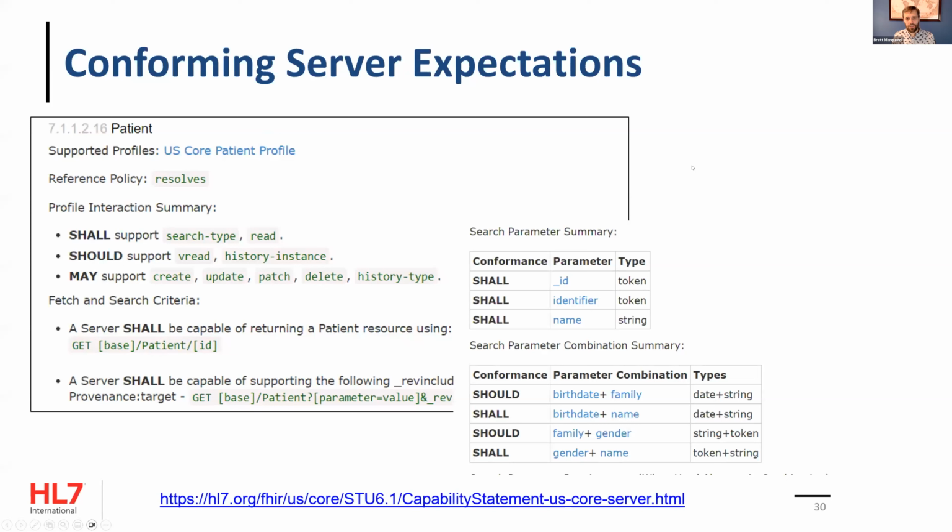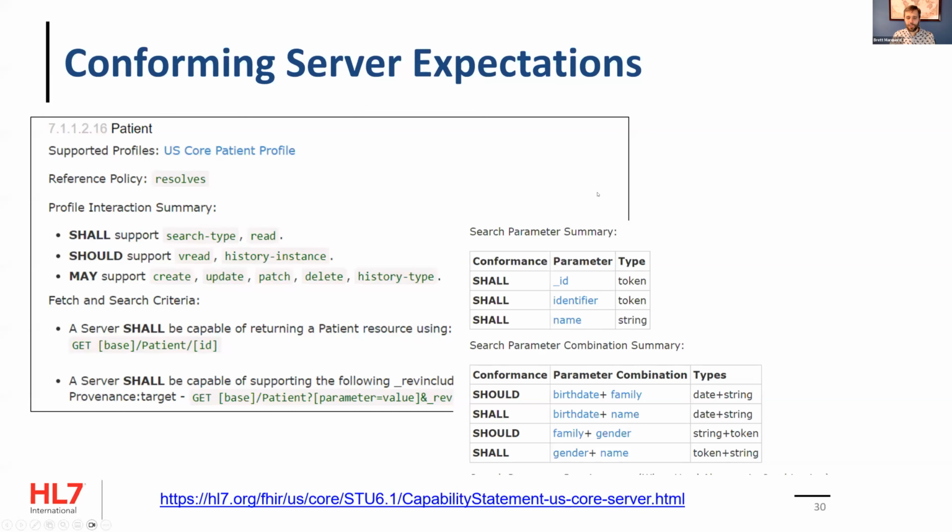And so just a few little conformance expectations here. Again, looking at patient, it talks about the ability to search and the supported search types. Those pages that you saw in the quick start, actually formalizing those to say, hey, I support search by a logical ID, I support searching by a patient identifier or an MRN, I support search by name. Here are some combination searches I support. And we're always evaluating and adding to this list in each release.